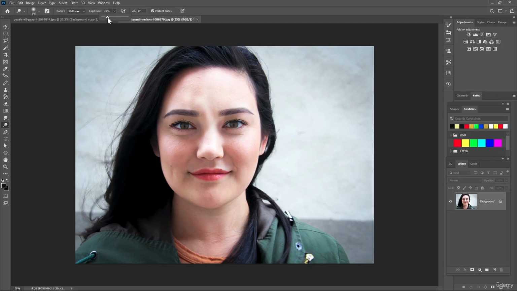So you can select, if I want to say around 20, we can use 20 in there. Now you can see the changes. If I increase the exposure a little bit, say around 70, the changes are different.